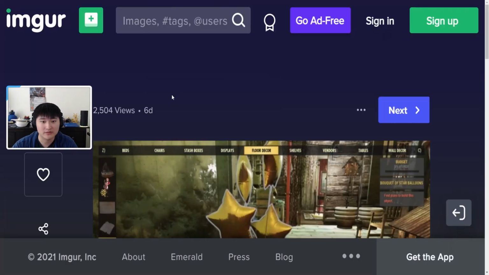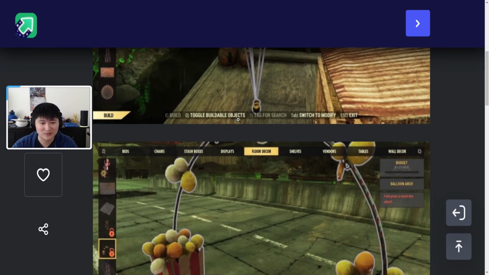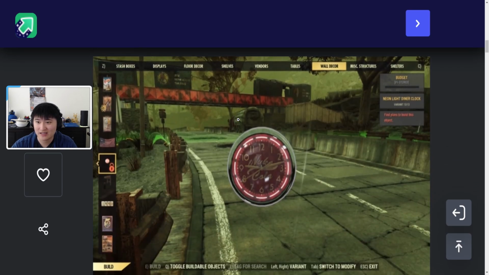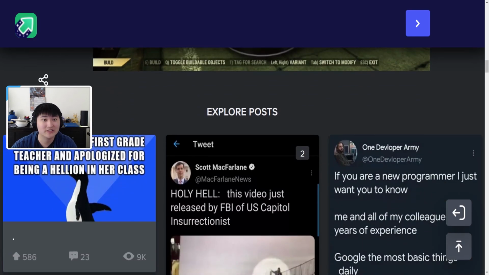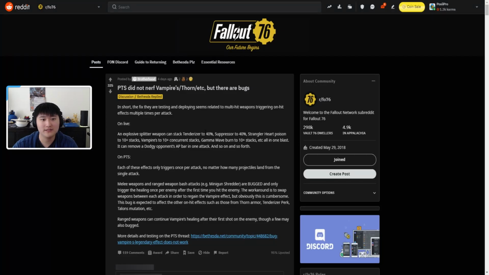And this is the rest of the new items. So the ones I just showed are from the daily ops, and these ones we're unsure how to obtain. So it looks like you can get some balloons, arch, a Vault 76 rug, a neon light diner clock, a scorched tube, interesting. And then we already saw the punch card machine, but this is pretty much what it looks like in your camp. And it looks like on PTS they're fixing some vampire and thorns bugs, and like pretty much how the effects activate to avoid exploitation.